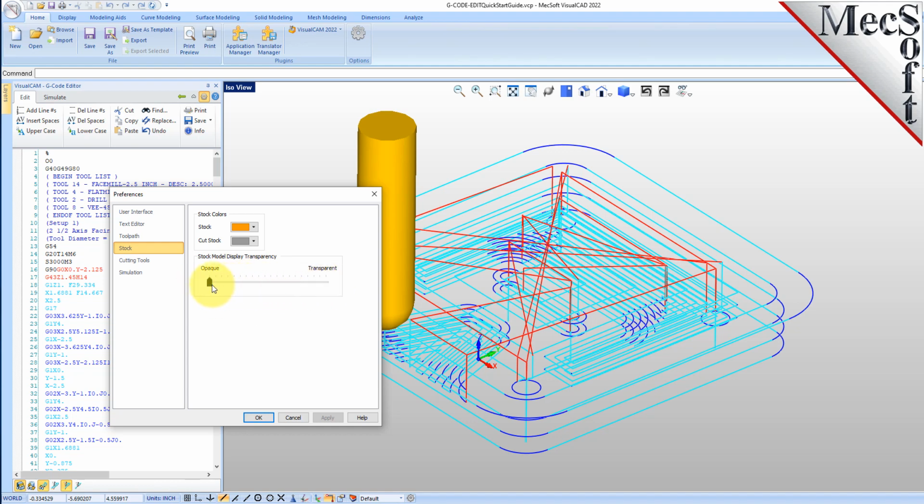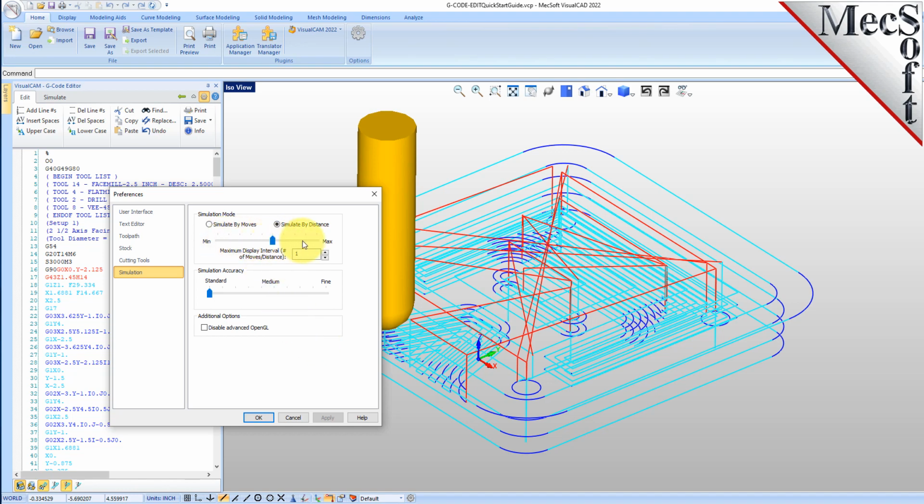Now for the cutting tool section, here you can set the color of the cutting tool itself on the screen. Now for the simulate section, you'll notice some of these options are similar to the mill module and the turn module. You can adjust the simulation mode, and you can adjust the simulation accuracy.